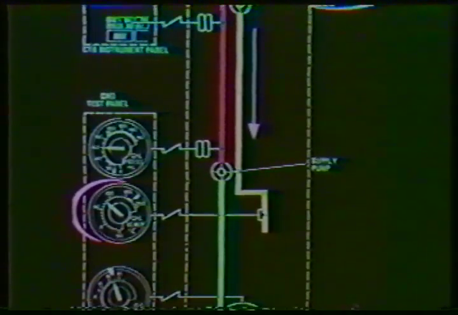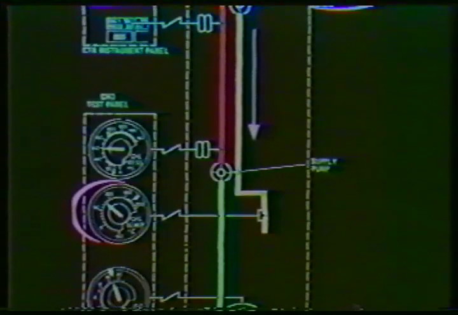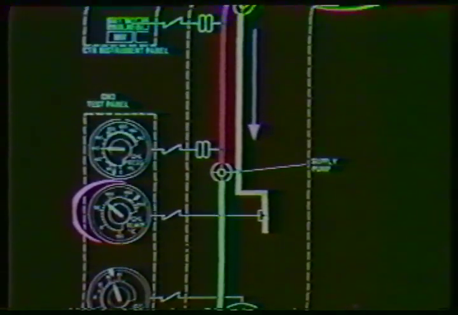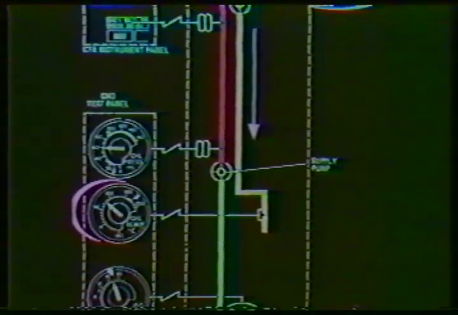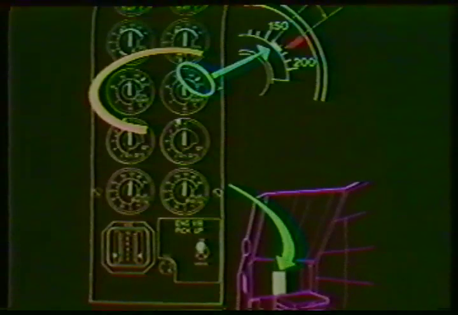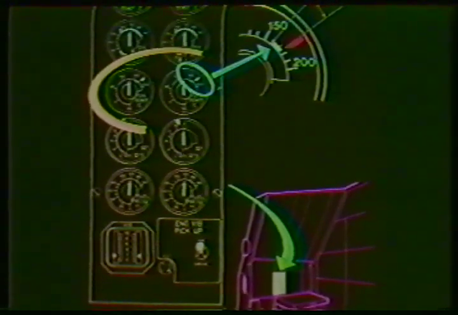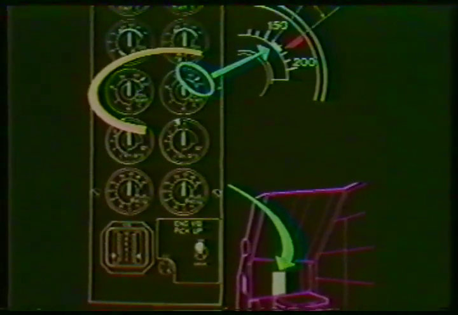Oil is removed from the oil sumps by means of scavenge pumps. Oil temperature is sensed at the output of the scavenge pumps and indicated on the oil temperature indicator on the second officer's panel. The maximum oil temperature is 160 degrees centigrade. Transient temperature between 160 degrees centigrade and 175 degrees centigrade must be limited to 15 minutes.